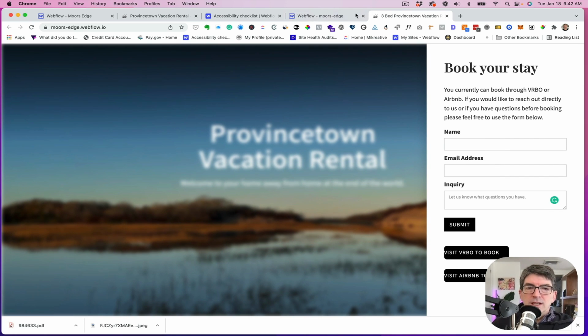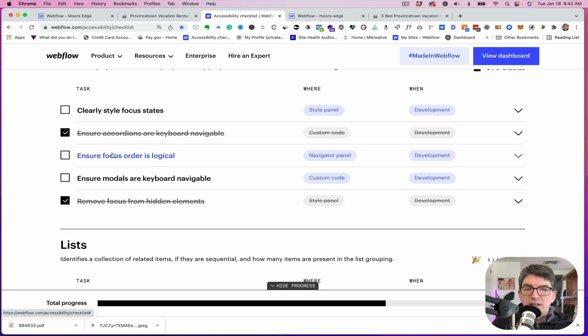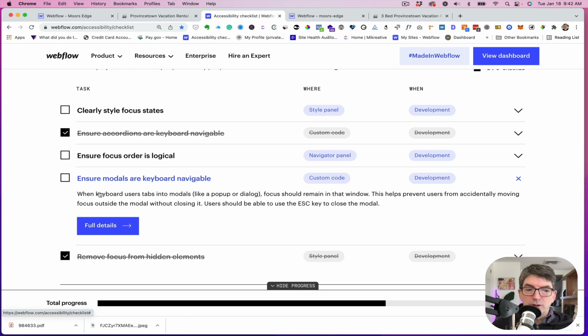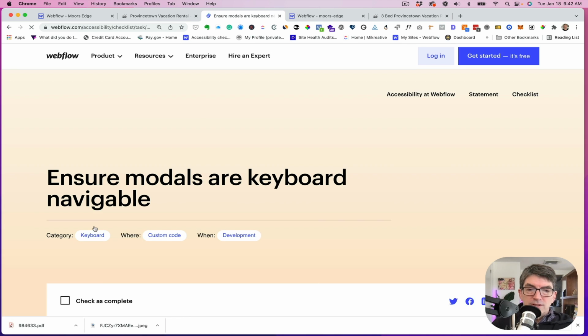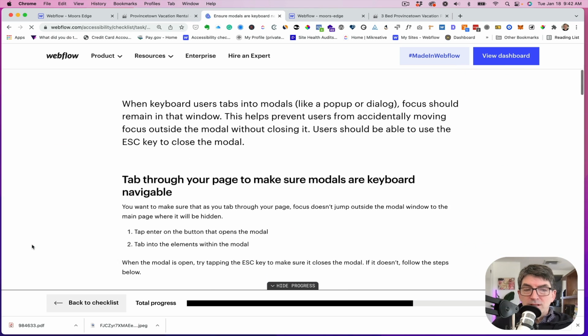Luckily, Webflow's accessibility checklist has this item, ensure modals are keyboard navigable, and it gave me the solution.